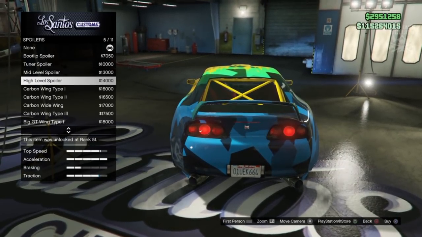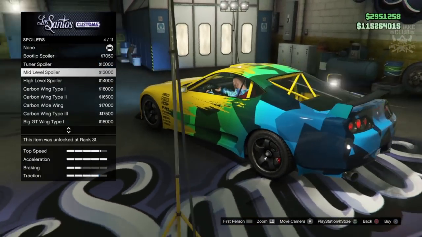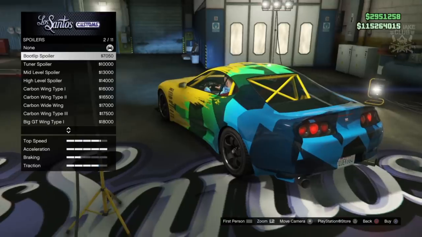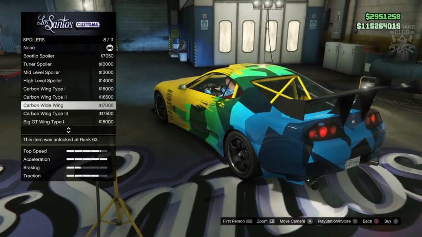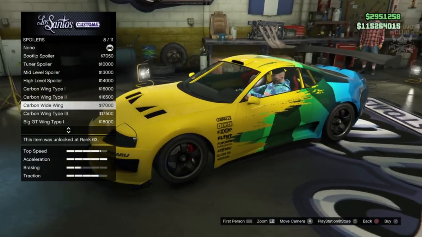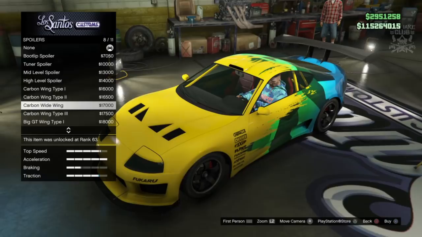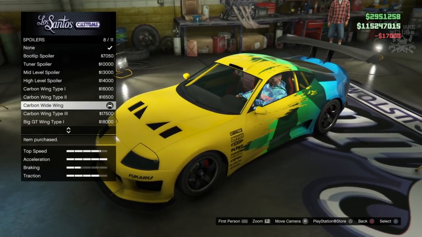I think I'm just going to go with the... I don't think I want to go with a high level. I actually like the, what one did I like? I don't know. I think the carbon wing wide is quite good. Yeah, why the hell not? I'll probably never ever use this spoiler again, so why not? Let's put it on this build. So we're going to go with the carbon wide wing.